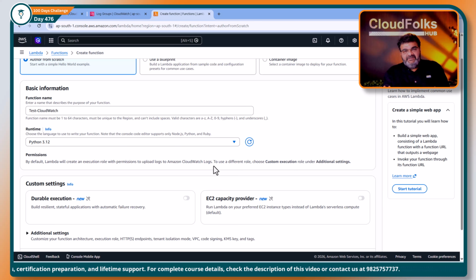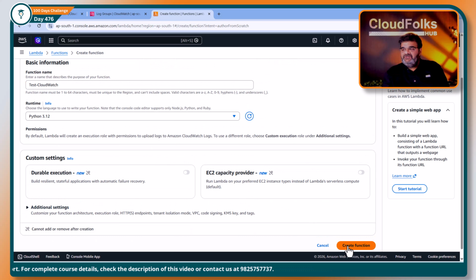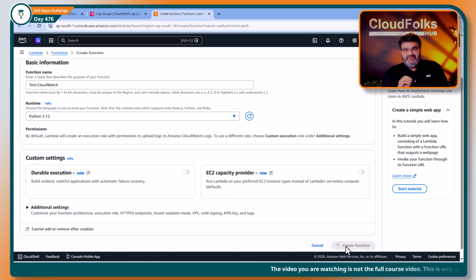But now it's a default permission, so we do not need to do anything. We just need to create our function. Your function will get permission to store all the logs inside CloudWatch Logs. So we are going with the Lambda execution role as a default permission. Okay, so I'm simply going to create the function.